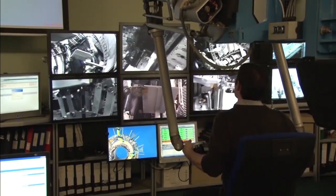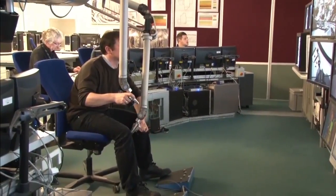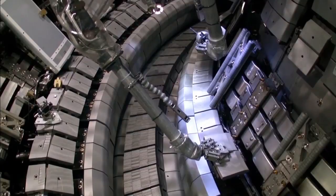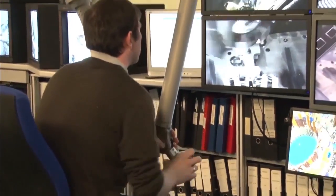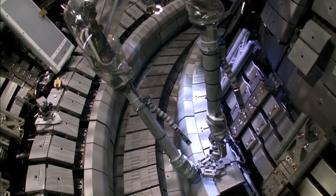We hung around for a while to watch Tim in action. As well as two arms to control, there are foot switches, which are used for locking the arm or the gripper or constraining the movement of the system. They're also used to switch on or off power to tools being used inside the vessel. Here, he's attaching a new tungsten tile to the bottom of the fusion vessel, the area known as the divertor, having removed a previous one for analysis.